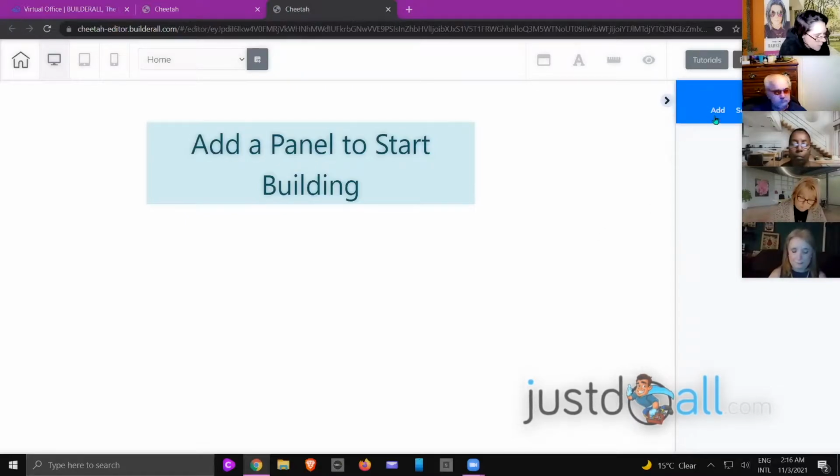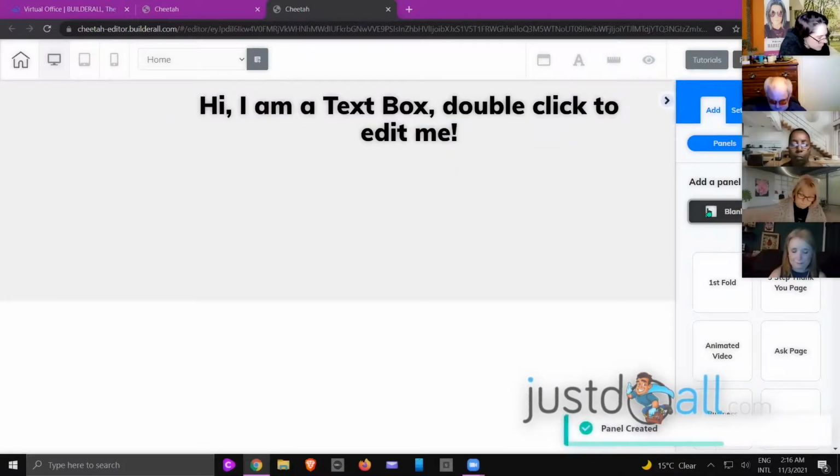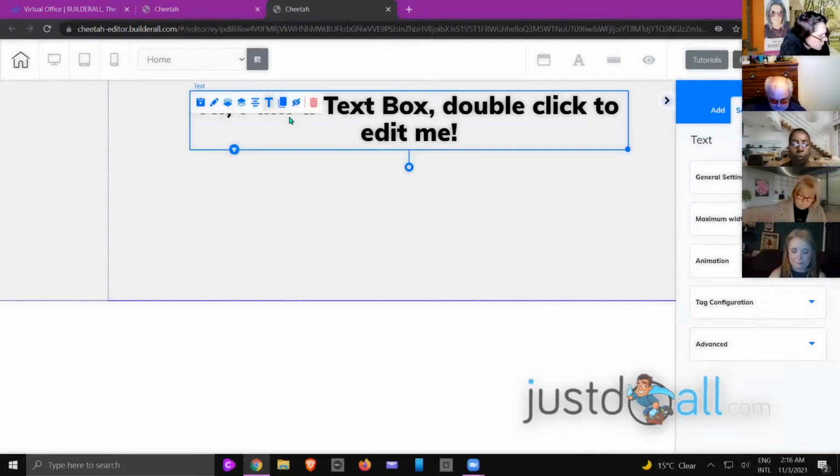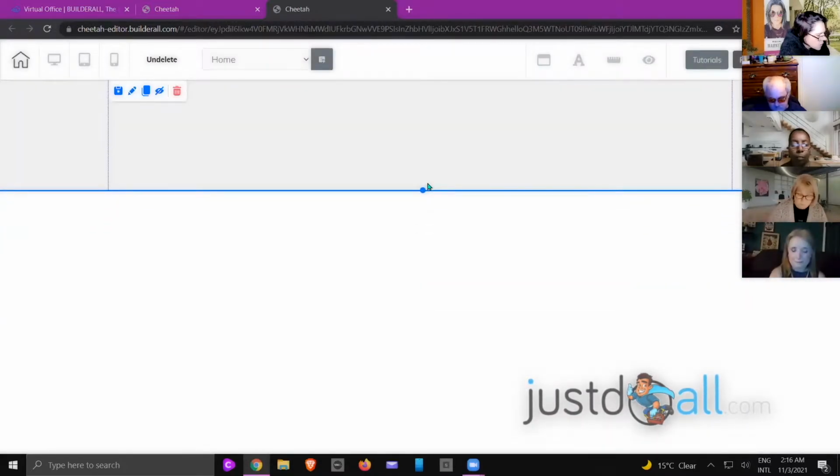So we're first going to go and add a panel, and we're just going to make use of a blank panel. All right, so I'm just going to remove the box here at the top. If I'm going to go too fast, guys, I need you to tell me to slow down. So I've got a list here of things. If it looks funny that I look down, it's because I am checking all the things that I need to do. All right, so we're going to do the panel first.